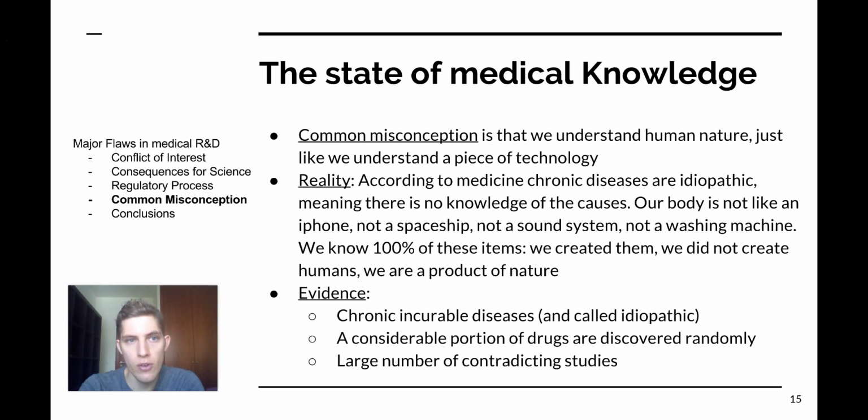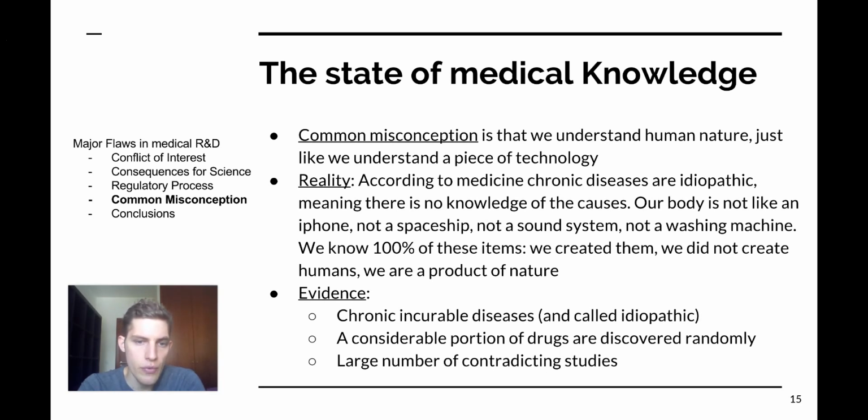We are a product of nature. We do not create nature, so we will always be behind it. Now, I think it's okay to believe that we are the smartest animal. That is correct, but it's not okay to think we are smarter than nature. And this is not the case, as we see with the human body.